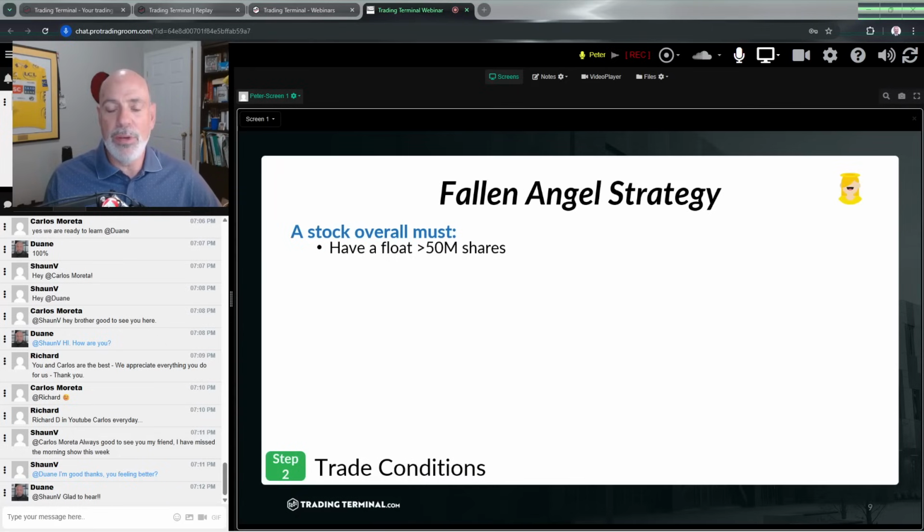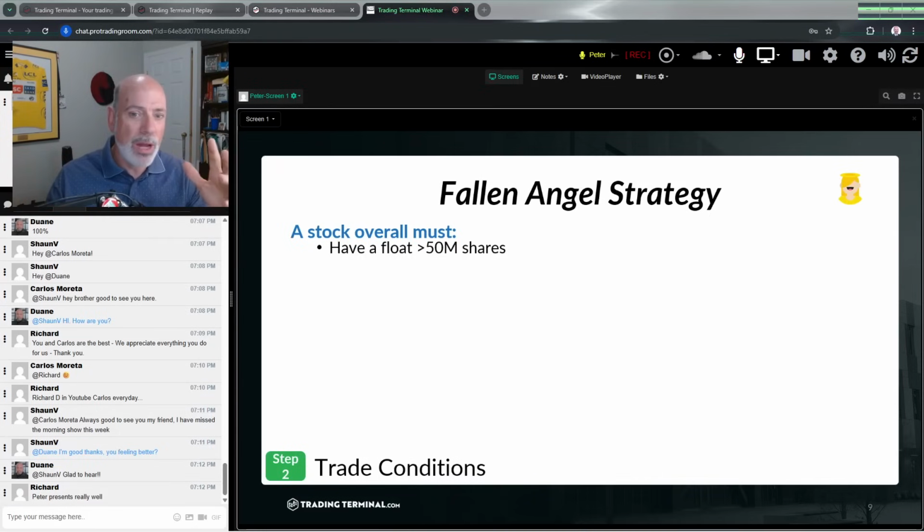Anything lower than 50 million, you tend to get less predictable on the strategy. You may have heard people talk about low float stocks. Those are often ones that have less than 20 million shares. 20 to 50 is sort of a gray zone, and over 50 you tend to get larger stocks that trade a little, frankly, less crazy, a little more mature fashion. I like to focus on the ones that have over 50 million shares. However, you can certainly trade this on smaller stocks. Just know those low floats can be less predictable. They're higher risk.